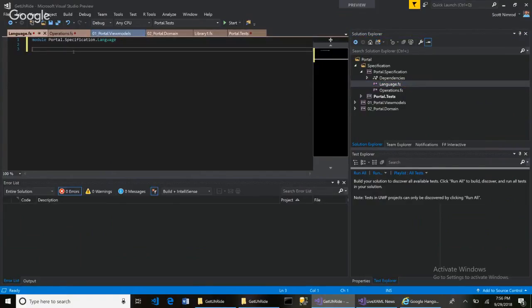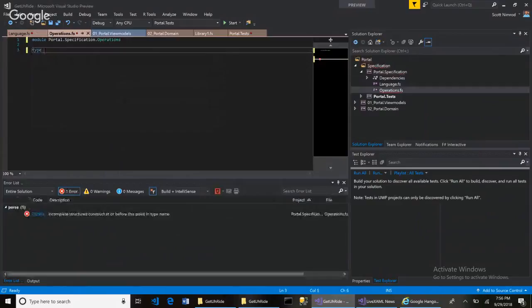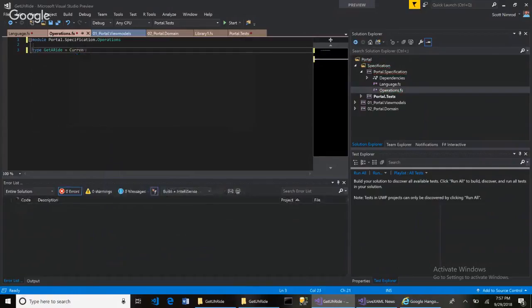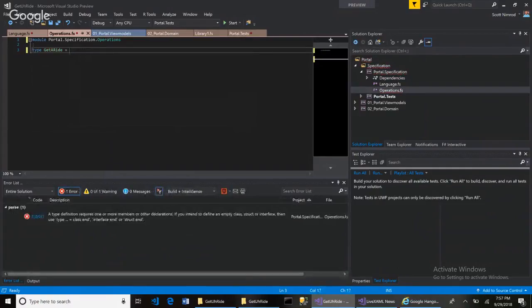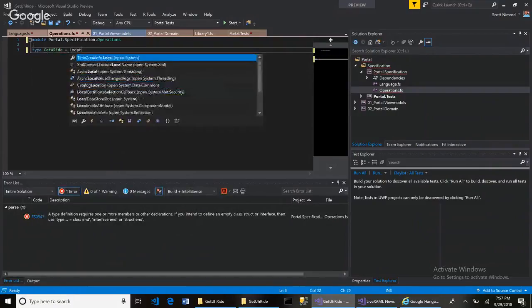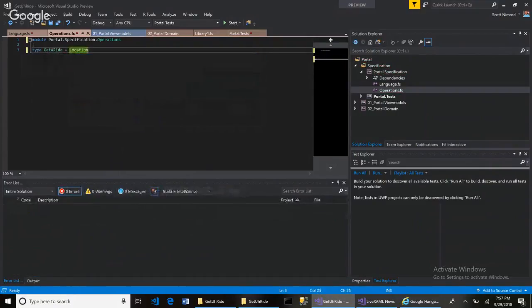So what does that mean, right? Well, for an operation, you have an operation which is basically get a ride. I'm not sure what the actual name should be, but right now, call it get a ride. And that get a ride is going to take what? Well, it doesn't have to be current, right? It's going to take a location. And what else?